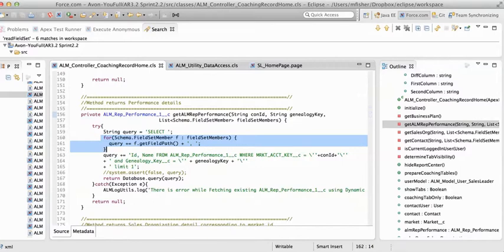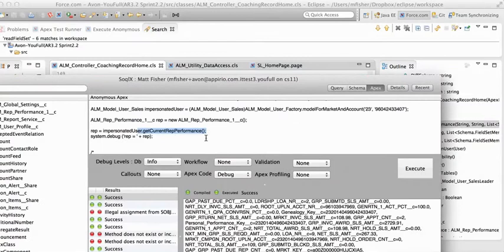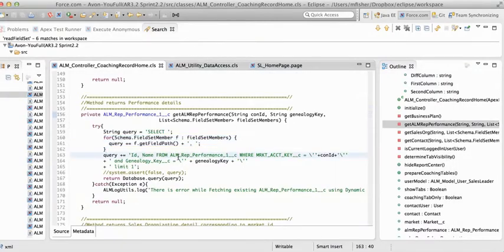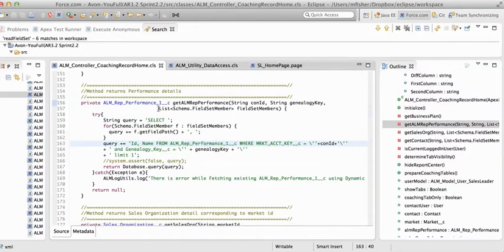Since we have a sales leader already, we can just do get current rep performance, and it'll contain all of these fields. And then you can just return that. So you can replace this whole method literally with one model object and not to worry.